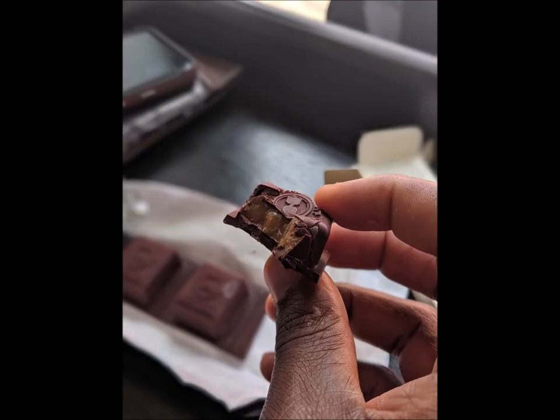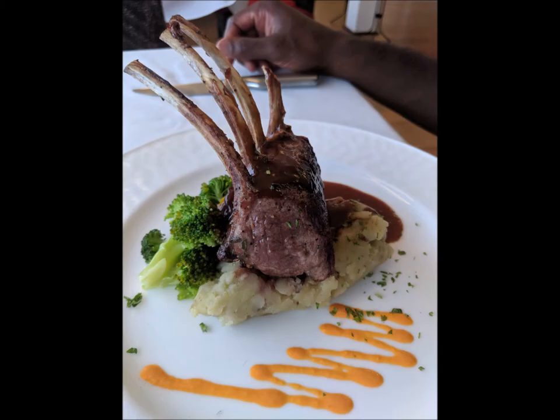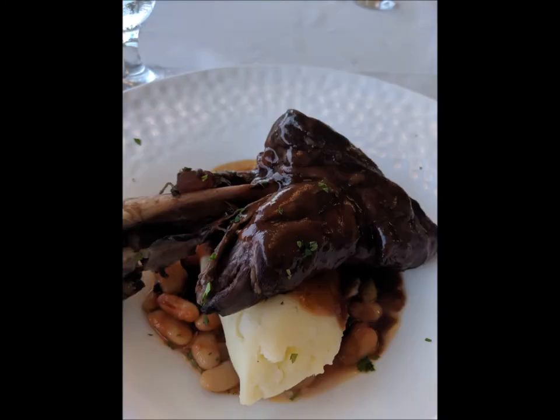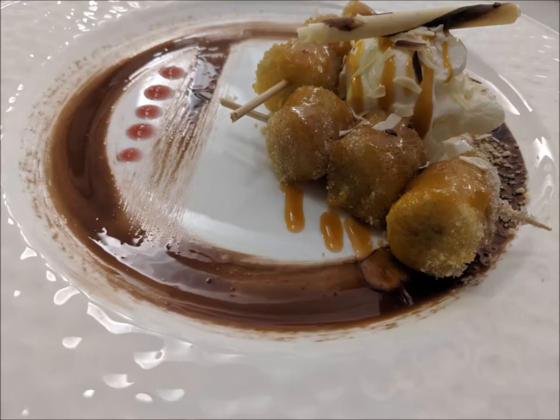We also went to dinner that night at Tapas, which was pretty snazzy. They sat us up top, which was so nice because there was a bottom, but the top had a great view of the ocean. We had delicious home-cooked food. I had a lamb, and then we had this potato-y thing. I wish I knew the name. I'll have to try to find that later. But we got snazzied up for that experience.